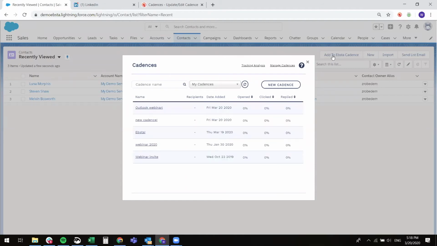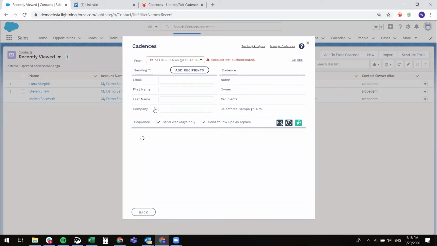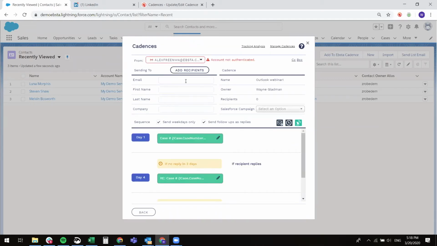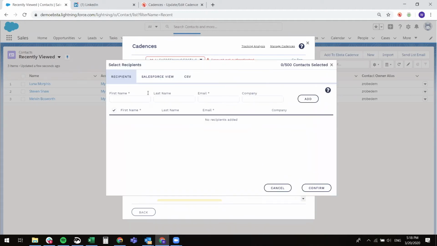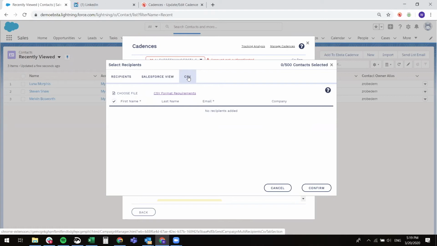And from this button, if you click on it, you choose the cadence, and there's that cadence I just created. And you can either do one by one, or if you click on Add Recipients, you can build a list in our view. You can access a Salesforce view, so a contact or lead list right here, right? Just import directly into this area. Or what I probably like to do is a CSV doc, right? So an Excel doc, just make sure it's saved as a CSV. That's very important. And then we have the CSV format requirements.